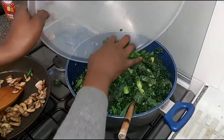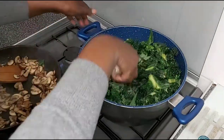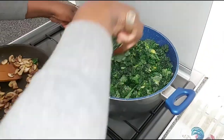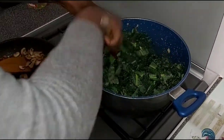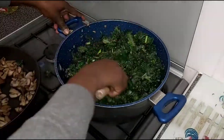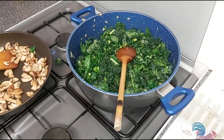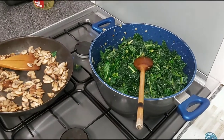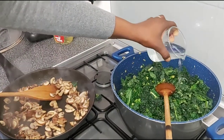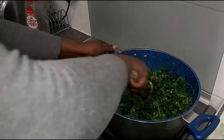My last batch. As well, I usually tend to remove as much stock because those ones, they take time to cook. What I'm gonna do is I'm just going to add a little bit of water, not much, just a little bit of water to just let it steam for a couple of minutes and then I will stir it and see where we go from there.